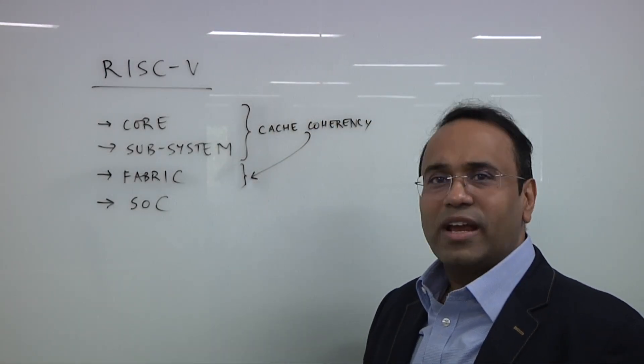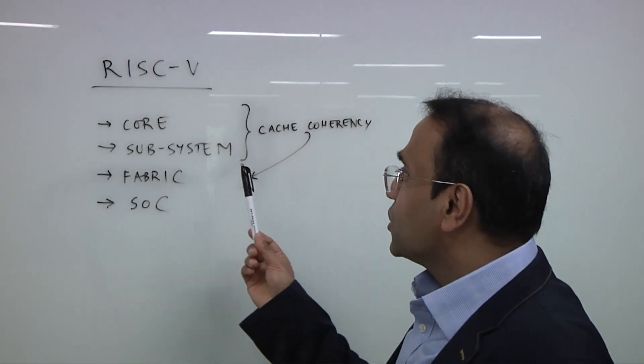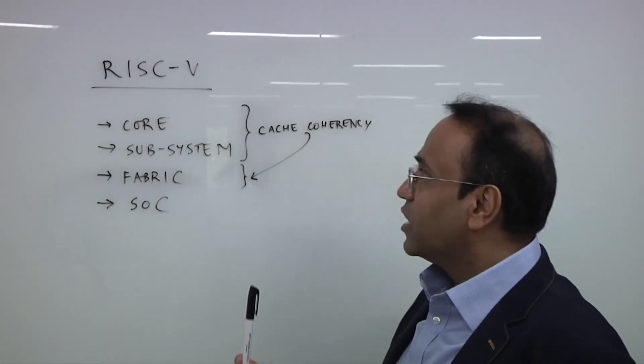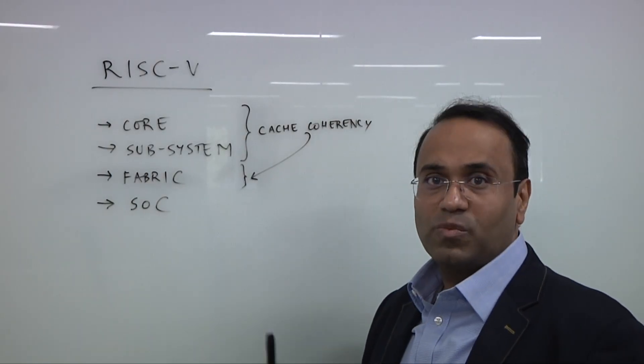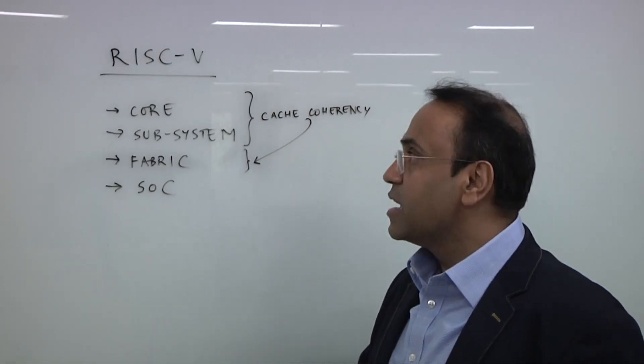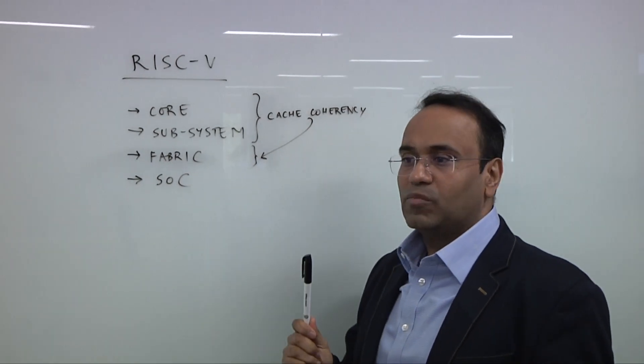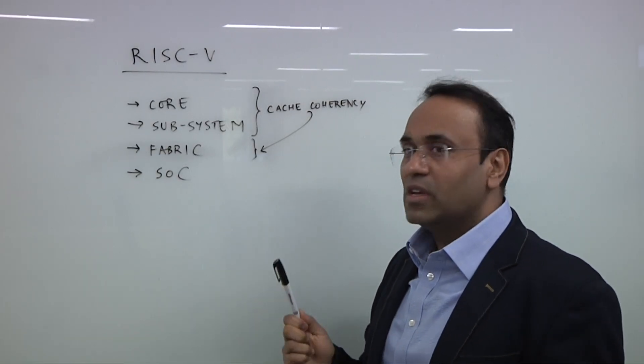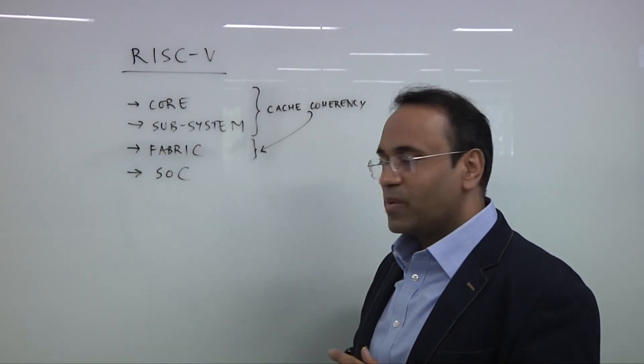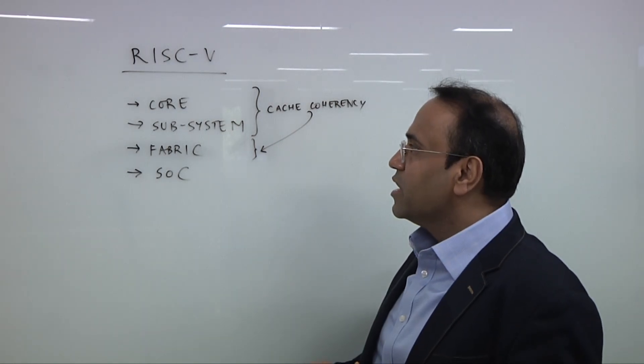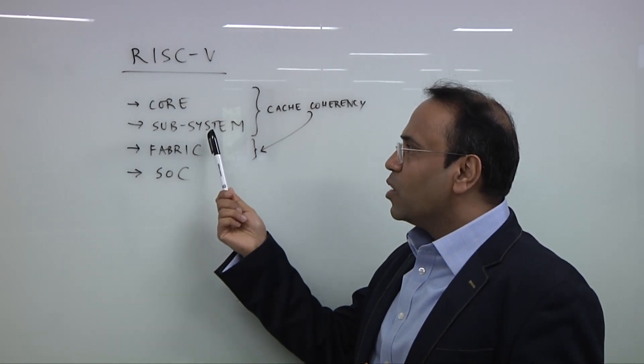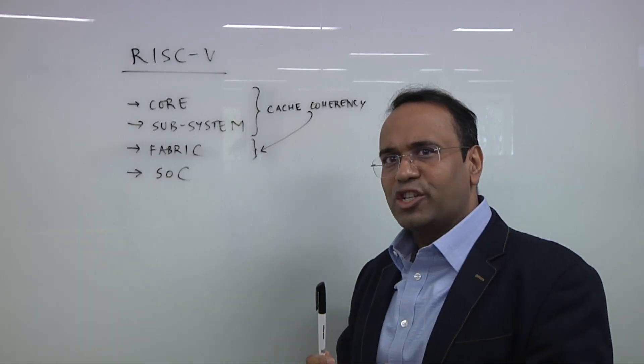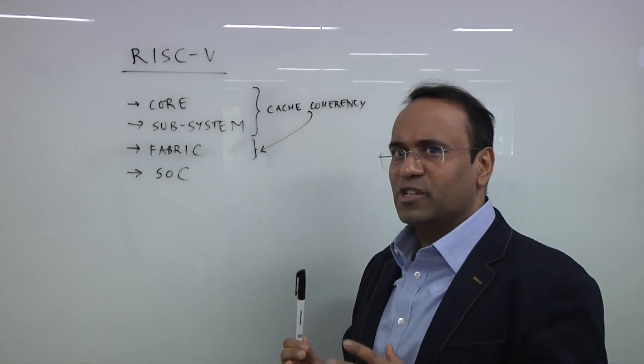Ashish, what are we looking at? Right, so what we're looking at here is the space of RISC-V verification, which includes core verification, which is also known as a processor. But processors are not working on their own. So they talk to memory subsystems, L1 caches, L2 caches, and all the way. That subsystem, they don't normally work in the way 90s processors work, where there was a single cache or a multi-level cache, where there's one core.